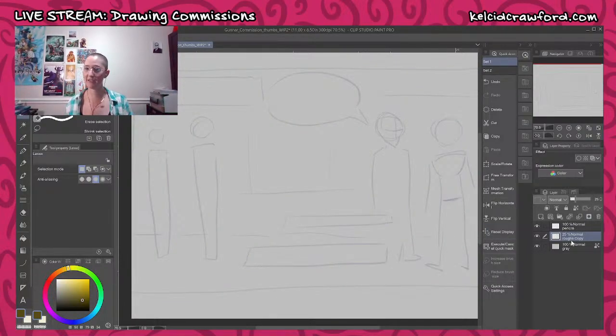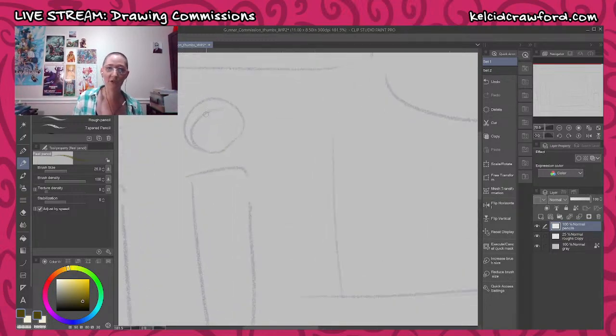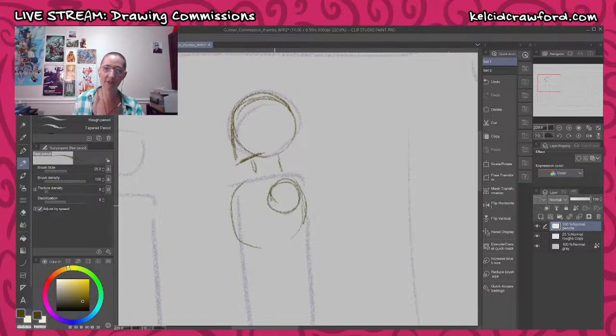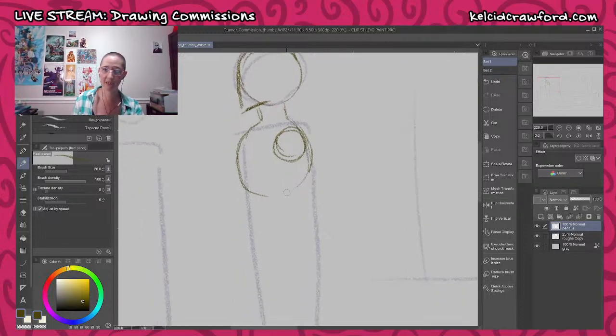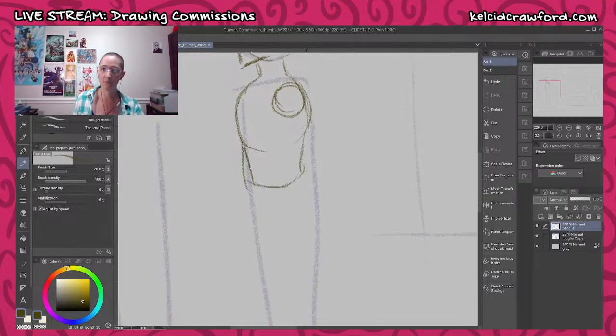So we're actually going to put the opacity at 25 for that. The roughs will give me an idea of where the figures are going to be placed in the space. But at this point, we're actually going to draw the figures more than just stick figures. Again, roughs are just like, hey, here's where I want to put the characters in the space. Now, these are supposed to be business people, so I'm going to very intentionally have their body language be kind of stiff. I also think having some characters that are a little on the huskier side is going to be a perk.